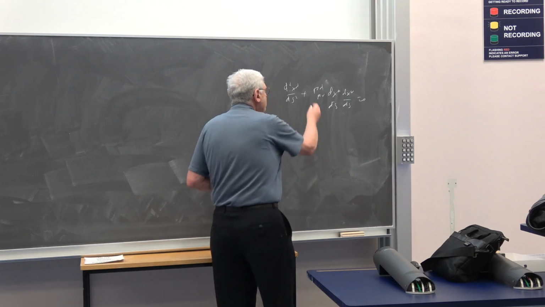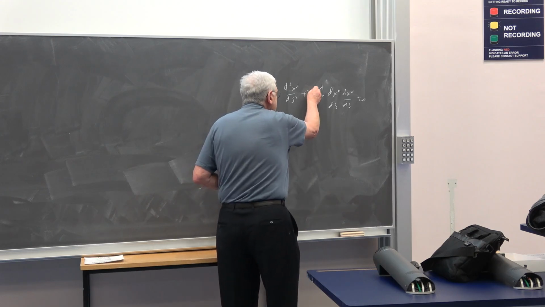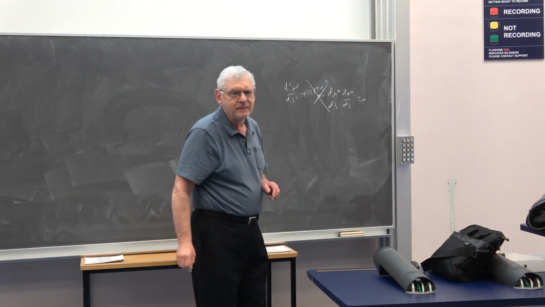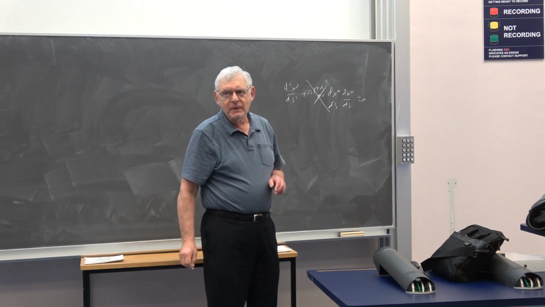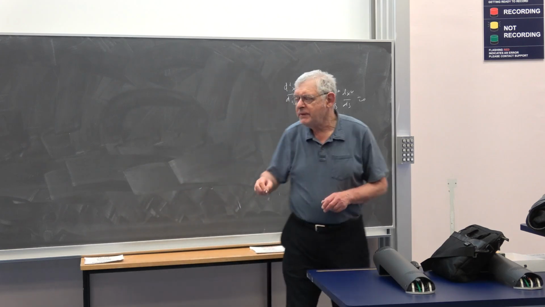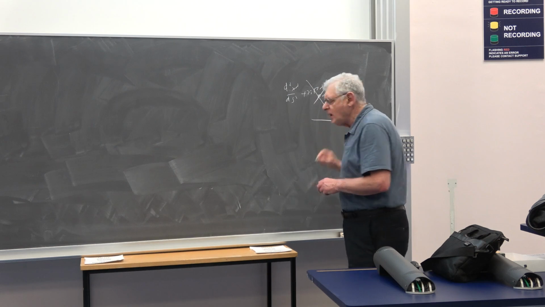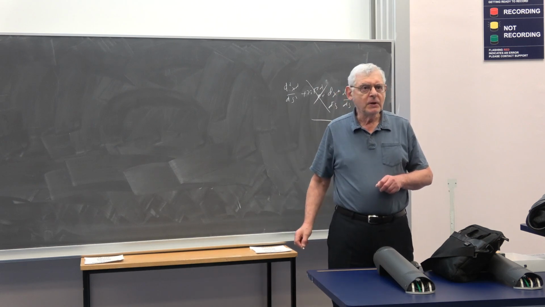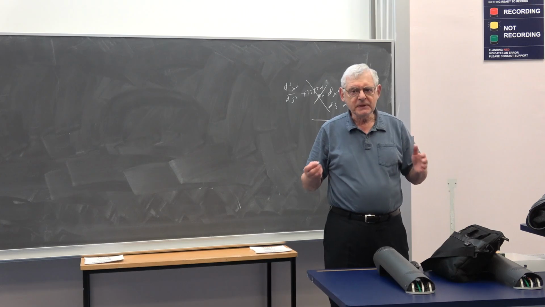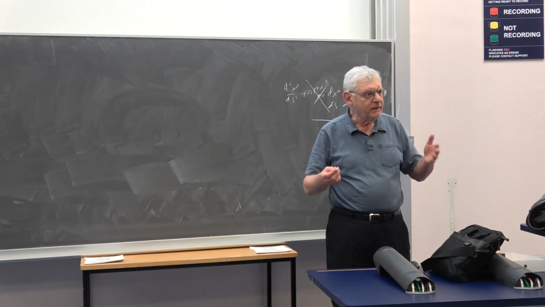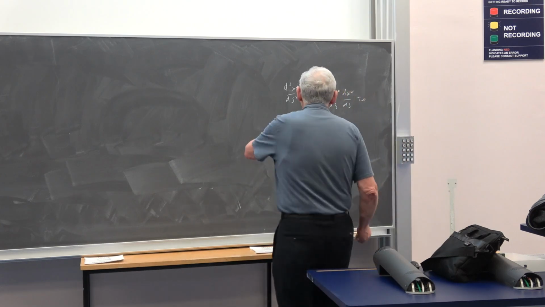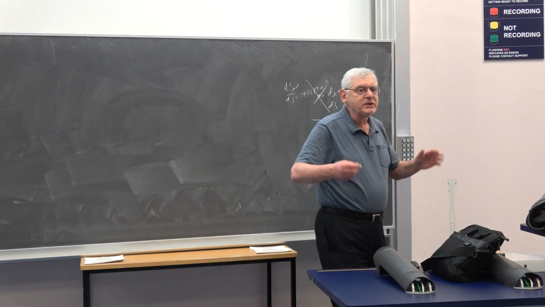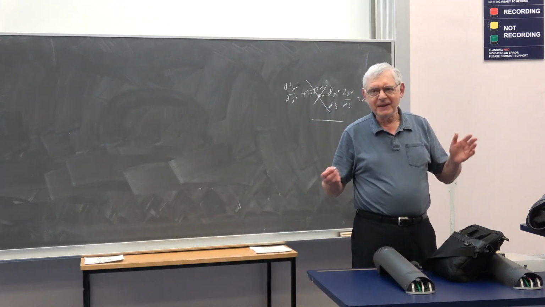If I were to put here some constant like 25, I could still get rid of that term. So it's a statement about this term alone. It's not a statement about the entire geodesic. And so it's a little bit misleading to say that that's the equivalence principle, because if I put here a number 25, or any other number you want, I could still get rid of that term at any given point.